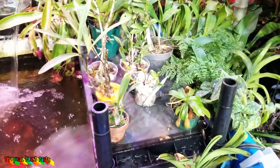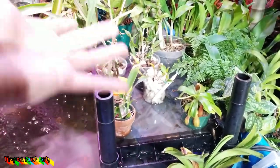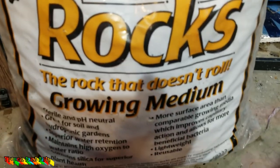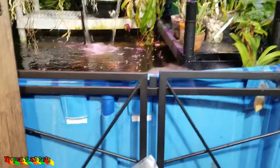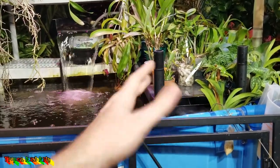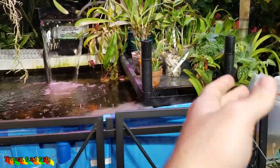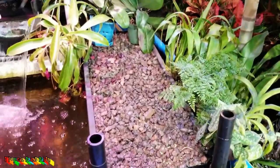I tossed these guys on here just to show what I'm talking about - I'm not going to leave the orchids sitting in water. I'm actually going to put down a layer of hydroponic rock media. I like this product because it's not supposed to alter the pH, it's clean, and I don't need to rinse it heavily. I'll put a heavier layer towards the back than the front so they're not in direct contact with the water, but if I need them to be I can scoot the rocks aside and set a pot down.